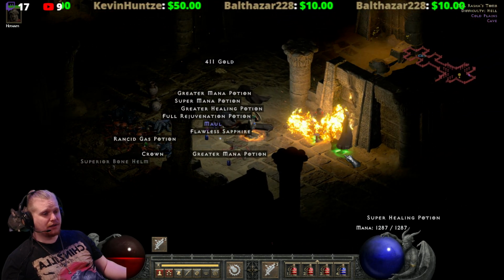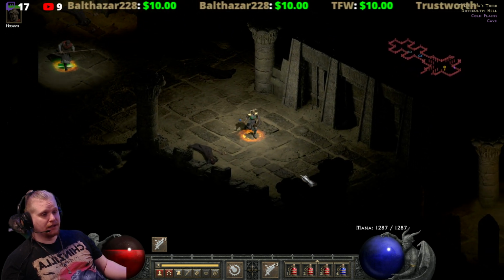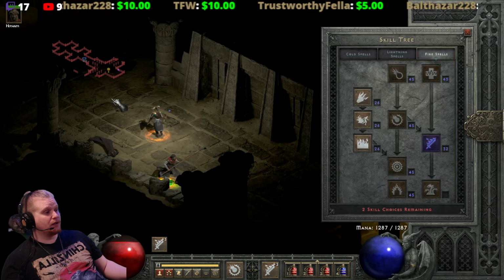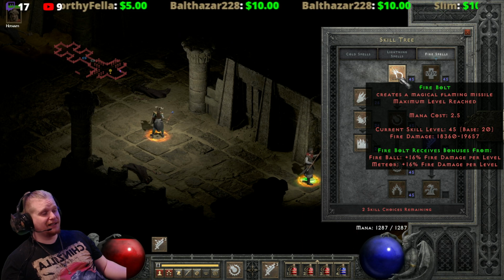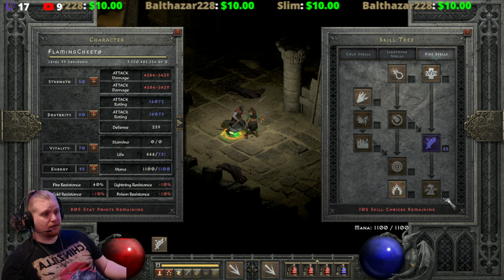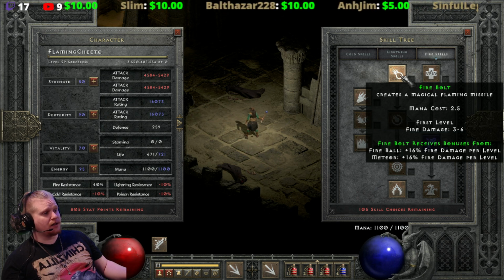Now, what advantage does Firebolt have over Fireball? It actually does have an advantage. I don't know if any of you guys are aware of it or not, but Firebolt does have one advantage over Fireball, and that is mana cost. So the mana cost of Firebolt actually does not increase with level. So as you reset my character here, and I look at the original Firebolt, you'll notice that it's 2.5 mana.